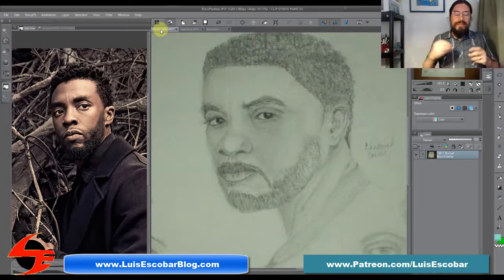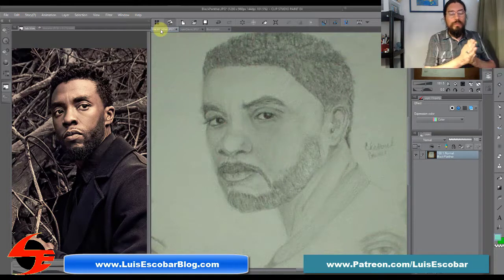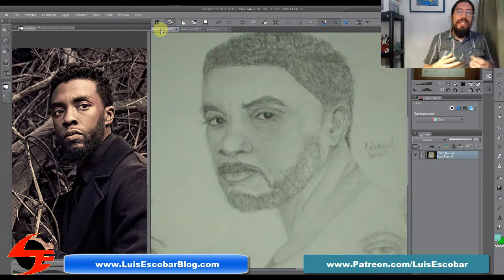I mean, it's not bad. I like where this is headed. I like her skill level, where she's at. But we do need to get a little bit more accurate when it comes to values. And I think that's part of the problem, that we aren't getting the right lights and dark combination.